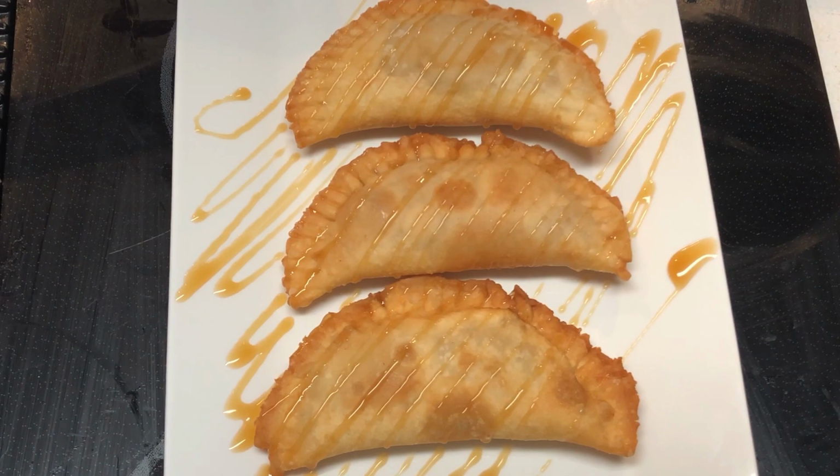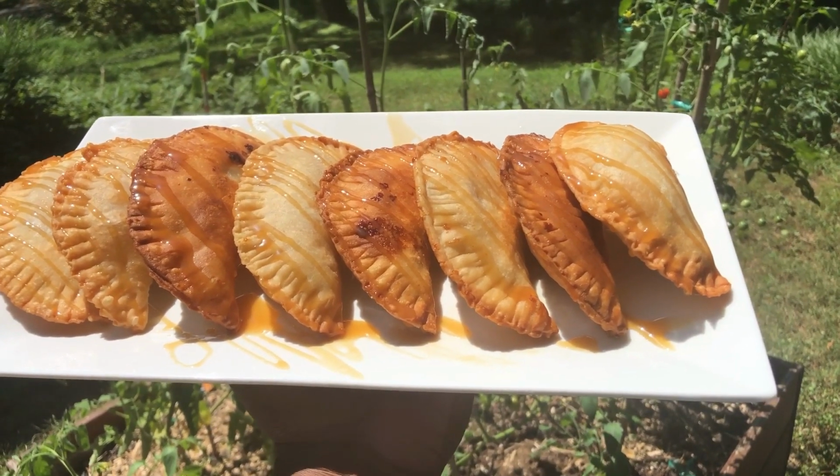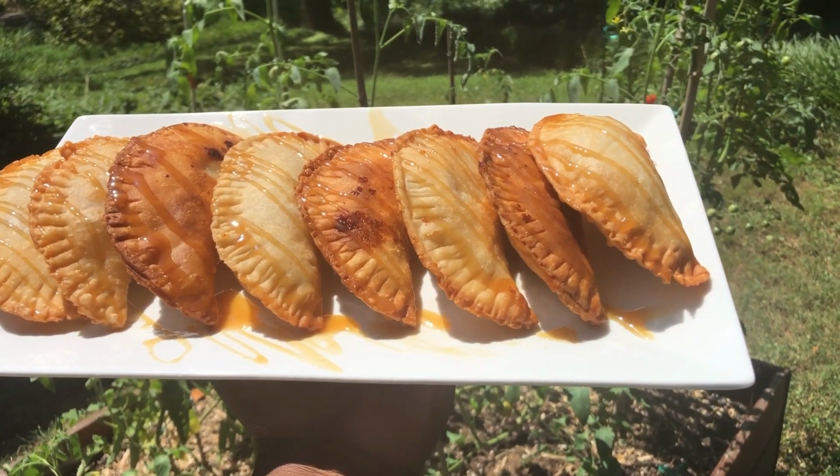Go on ahead and try the recipe if you want to, because I know you do. Look, these caramel empanadas, honey, are absolutely everything. You need to go on ahead and try this recipe and let me know what you guys think.